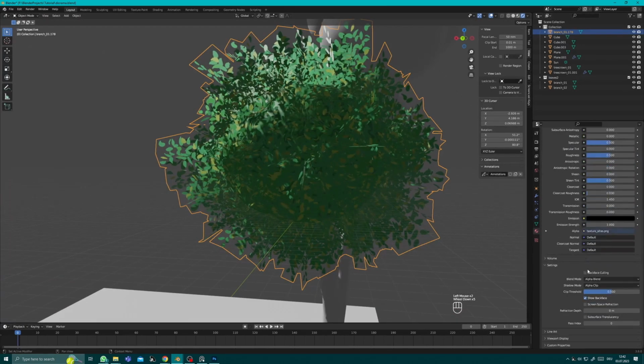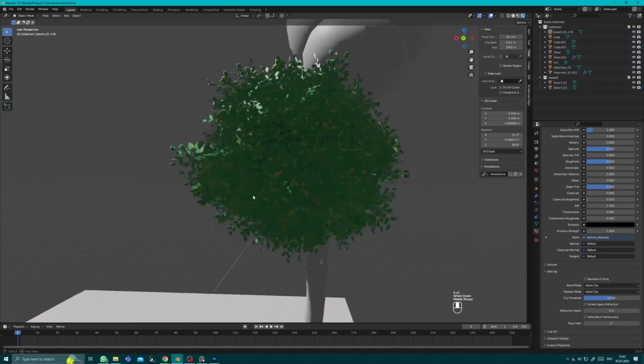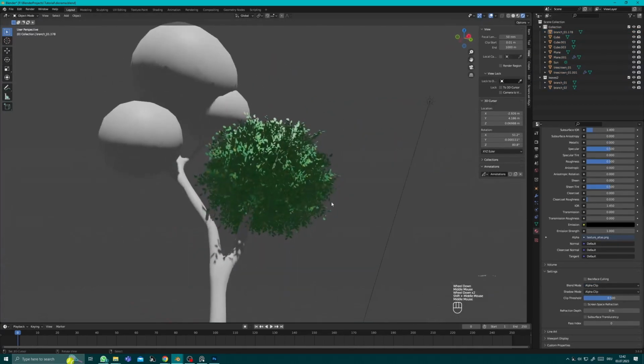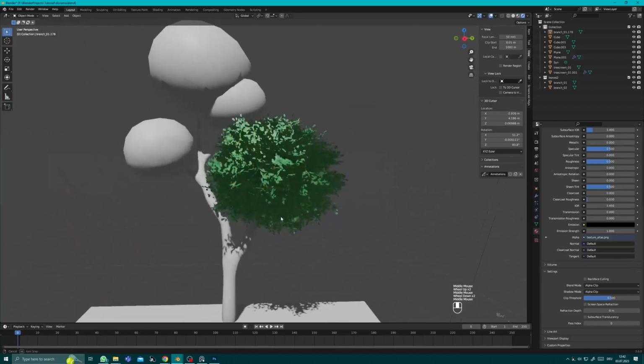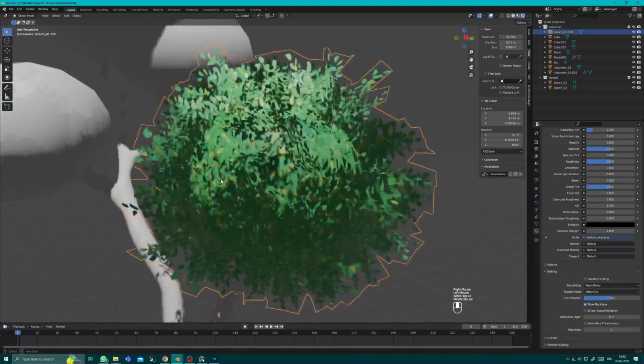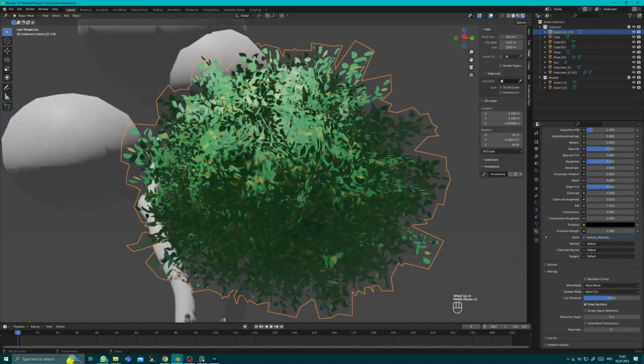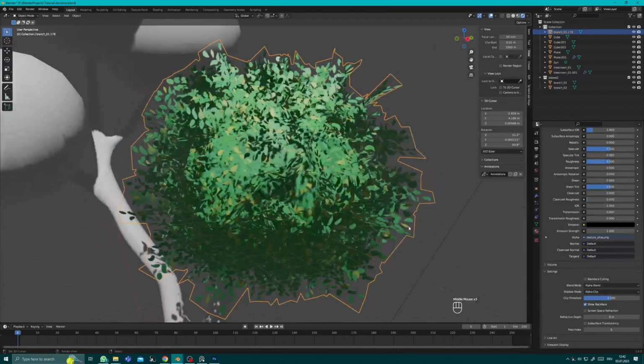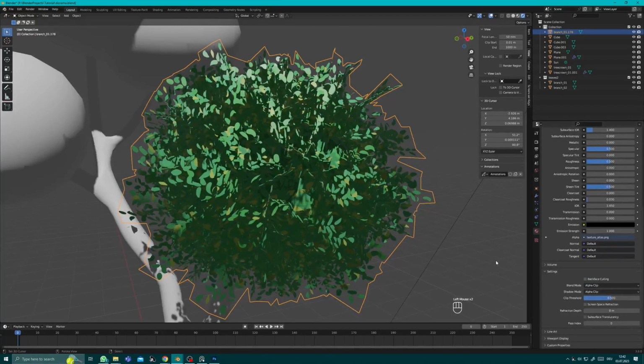Let me check the alpha settings. I think I want alpha clip. Yeah, I will be using alpha clip because alpha blend has some sorting issues here and there. You can see some of the planes are in front even though they should be in the back and stuff like that. I will be using alpha clip.